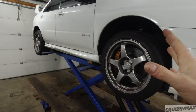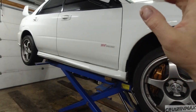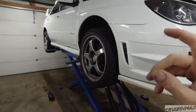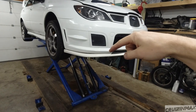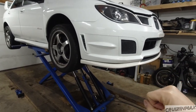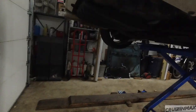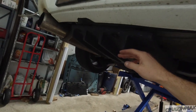Alright guys, what I'm going to do now is obviously replace that wheel hub, do an alignment, clean it, quite possibly install a racing seat and some harnesses, maybe some camera mounts here and there. And I would love to do nothing big, some kind of splitter in the front, removable, so I can take it with me to the track and install it there, and maybe a diffuser in the back, because this factory one is probably not doing much.